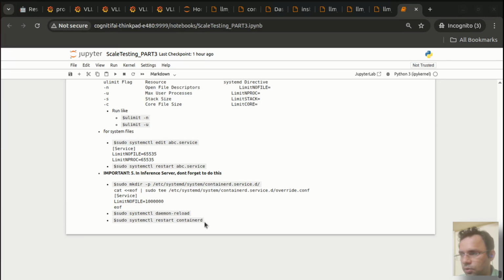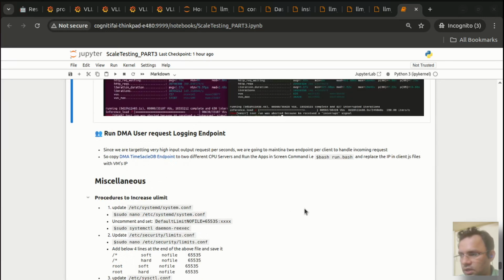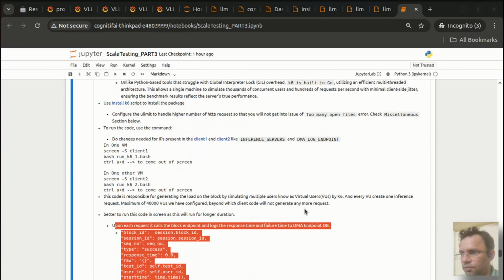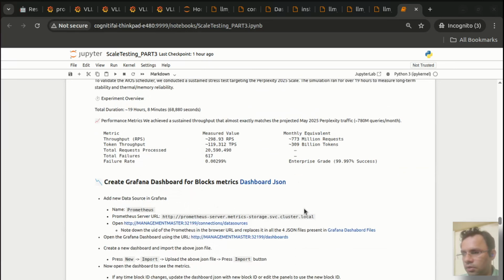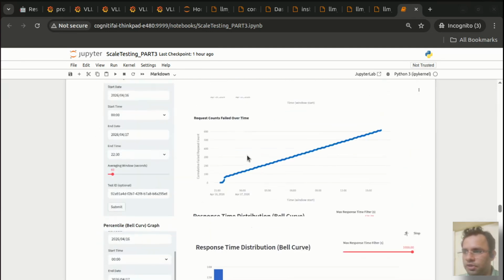So that's about the DMA, and for miscellaneous items I have already explained what you need to do in the system. So that's it in the video. We have tried explaining why we chose Perplexity-scale, and why we did not choose Gemini or ChatGPT, because of hardware constraints and the cost involved. We took some metadata, some knowledge about Perplexity, and tried replicating our scale test in our AIOS system with the Perplexity scale as a benchmark figure.